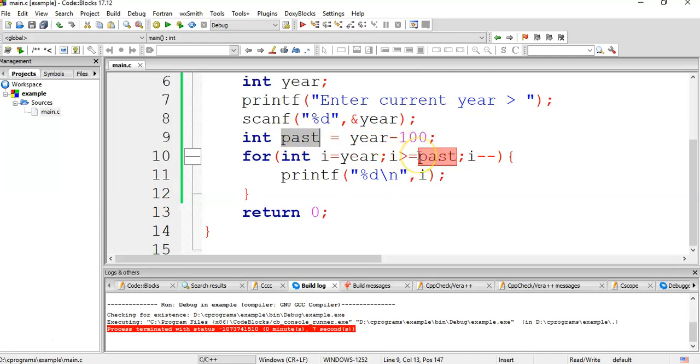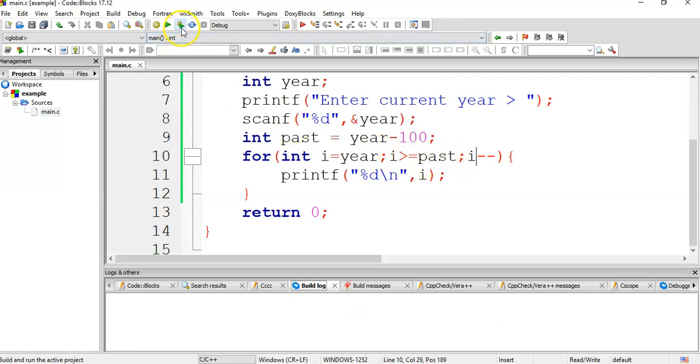When it gets lower than that, it will not go through the loop. Because we are starting from the top to the bottom, we are going to decrement. So i will be decreasing until it gets to 100 years ago. When it passes 100 years ago, the condition will fail because it's not greater than that.